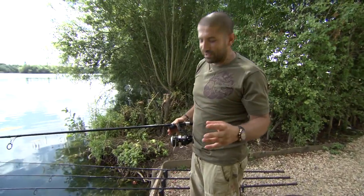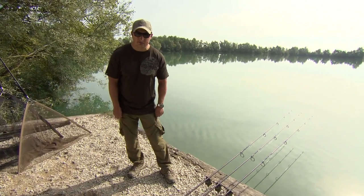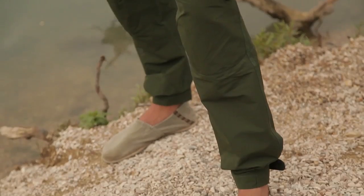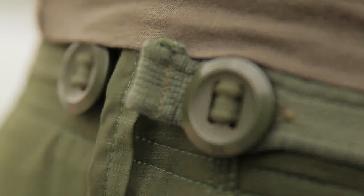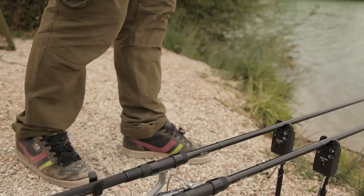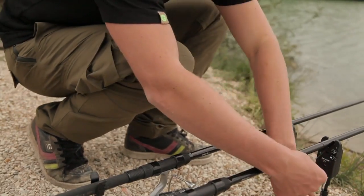And that's all written in ancient Chinese writing. And then it will change to common and leather as well as the range expands. It comes in various different colours and various different sizes as well. The t-shirts from small right up to 3XL. So there's something for the long shanks and also the wide gapes. We're moving into trousers as well. These are the lightweight, quick dry rip stops. So these have got mosquito repellent in them as well. Obviously if you get them wet when you're holding a fish, they dry out really, really quickly. It's really nice features on these and they're shaped the same as your legs. So you can move around in them, crouch down by your rods and they don't tighten up like a lot of the combats that you buy.